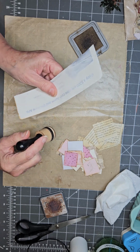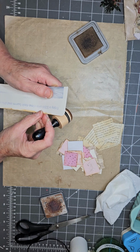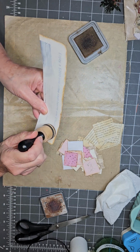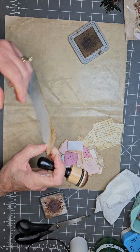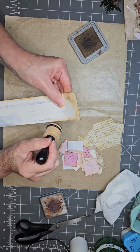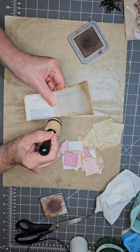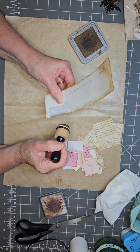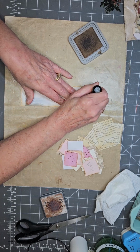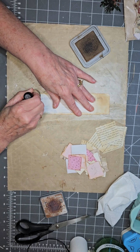I'm working on 2 videos at once. Part one and part two and this one. Oh my gracious. All right. So I'm just inking this up, and I'm going to schmuck it up. You all have seen me schmuck things up before. And this flat side here. Huh. You know what? I think I've just decided we're going to make this a... Did I say belly band? You know what, you guys? My brain is all schmuckered up today.